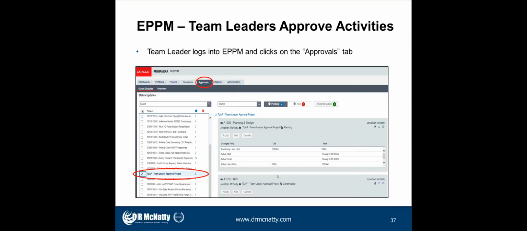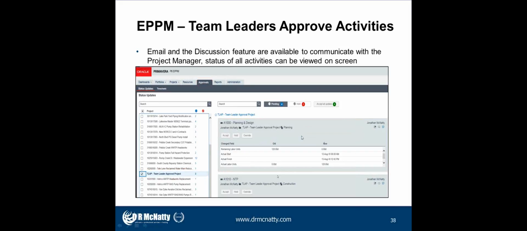It's a team leader approval project, and it's got 3 activities. And then on the right-hand side, each activity is highlighted, and it tells that team leader what its old dates were, what its new ones are, its actual start, its actual finish. So each activity is identified in here.